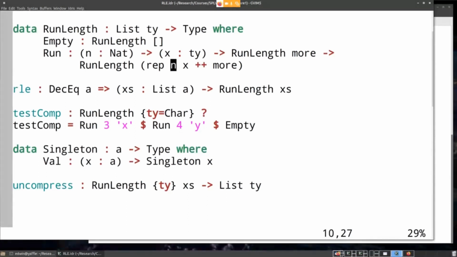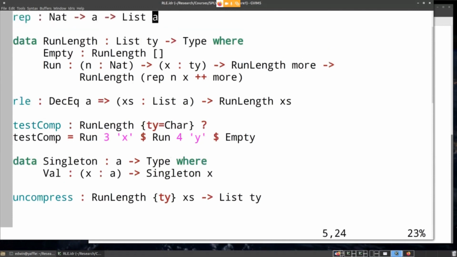And this could also say we have 1x followed by 1x followed by 1x, which would be better represented as 3x. So it's not guaranteed to be the best possible encoding, but it is guaranteed to be an encoding. So we're looking for something that expresses the meaning of the data without necessarily forcing us to think about what is the best possible representation of that data.